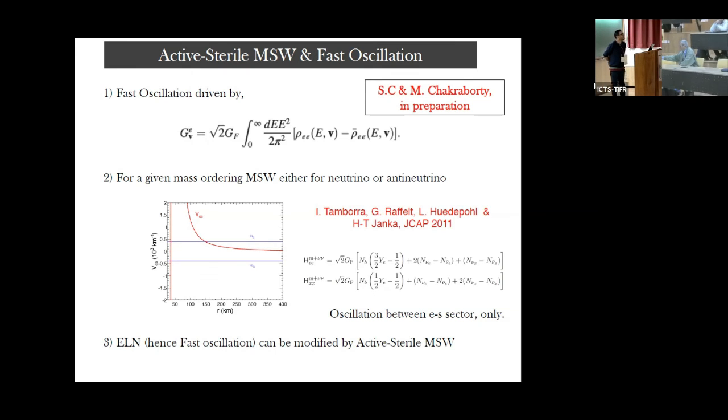I have a question. Something you mentioned at the very last: how would this ELN and MSW hamper the standard BBN story? The Big Bang nucleosynthesis. Oh, okay. So there the problem is that you probably won't have this fast oscillation, the ELN thing, because it's a homogeneous one. These come because there's an angular distribution when the neutrinos are interacting. But if you have a homogeneous and isotropic one, it's basically a linear one. I don't know if anyone has looked into fast oscillations in the early universe.